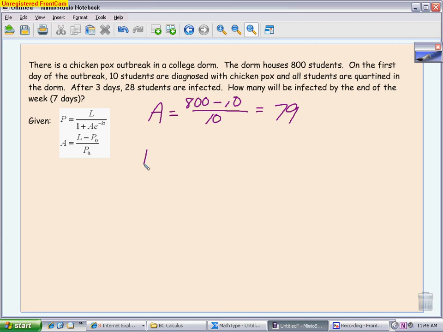Now I'm going to put it into my major equation here. My P equals carrying capacity is 800, over 1 plus your A is 79, e to the negative KT. Just like any type of other growth or decay problem we're working with, first we need to figure out your K value. And that's where that first piece of information comes from. After three days, we have 28 students affected. So 28 would now be my population. And I'm going to plug a 3 in for time. So 1 plus 79, e to the negative 3K.